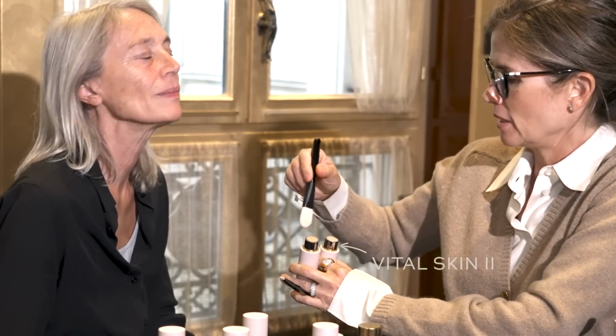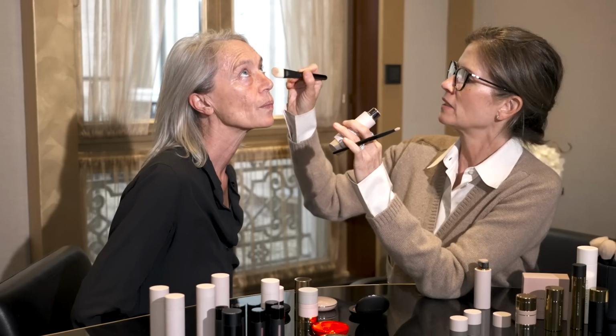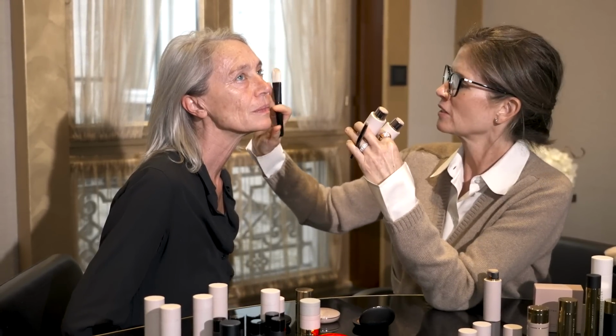We've already moisturized. Okay, so I'm gonna start with Vital Skin Foundation. The lighter shade is a concealer under eye, and then the darker, the true skin tone match, to patch everything together. Okay? Je commence? Oui. Think about not making the skin feel like you have a lot of makeup on, because then you just end up looking really not fresh. I always want to think about the fresher.